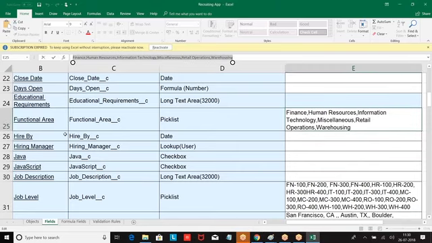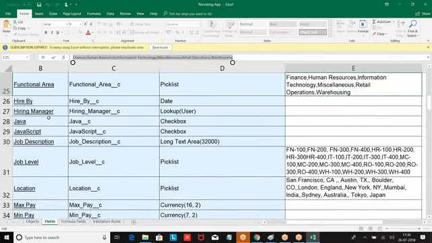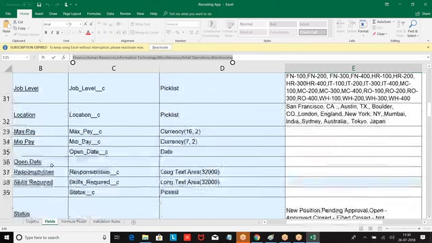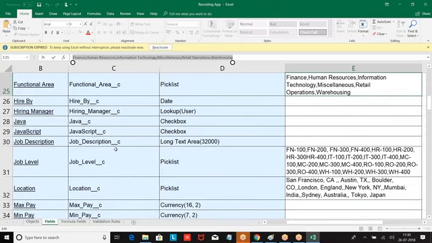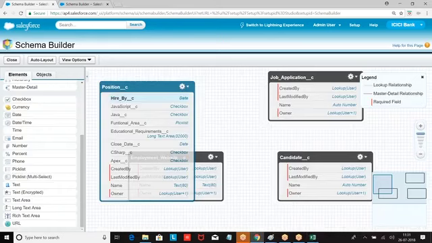Now how will you show them? Then what we had? Hire date, job description, job level. We have a job description, text area, then job level. Job description, text area.